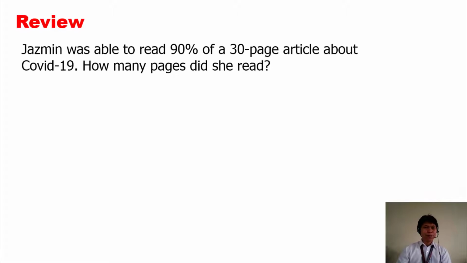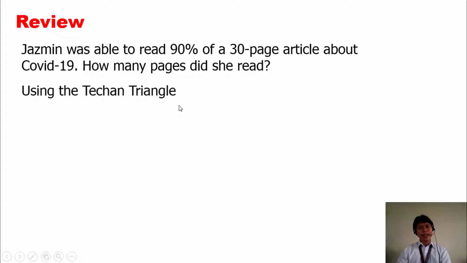proceed with our review. We have here the problem. Jasmine was able to read 90% of a 30-page article about COVID-19. How many pages did she read? Okay, so using the Tekan triangle, or by the way, you can pause this video if you want to answer this one, or even answer it mentally.